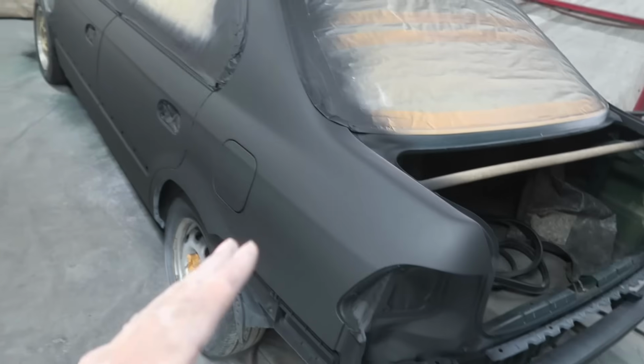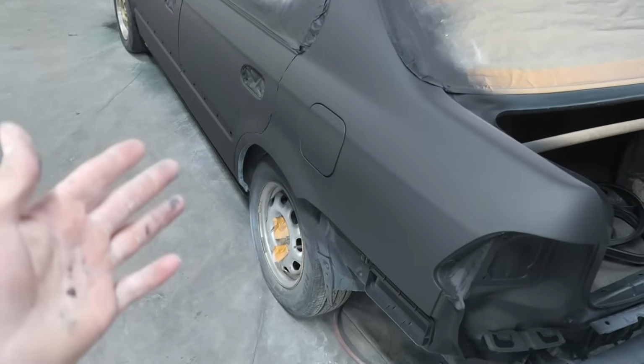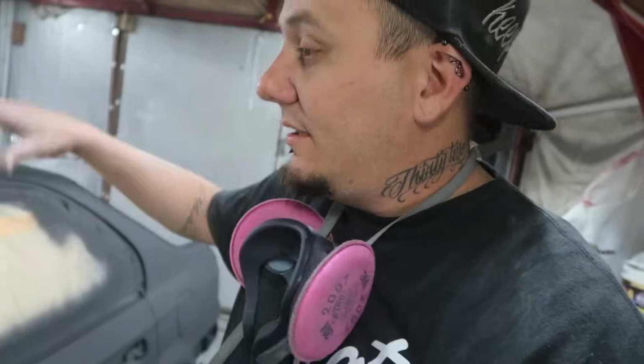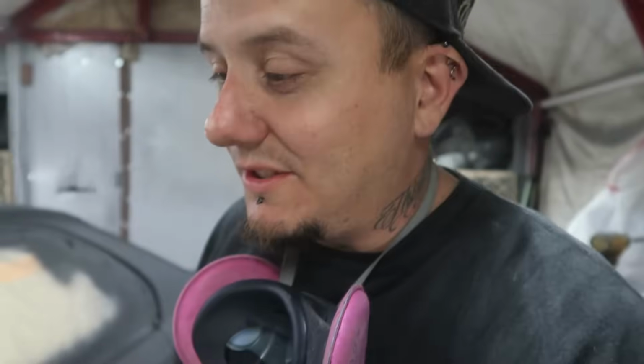But the main purpose of this is so that I don't have such a light color like the gray to paint over. Now, whenever we go to start laying our base coat, since it is a darker color, it's gonna be a lot easier to cover it now that we have a black base. So it's kind of like a base for the base. I'm using it as a sealer pretty much.